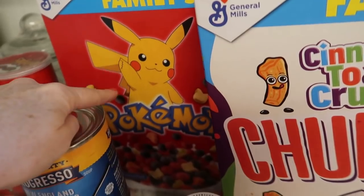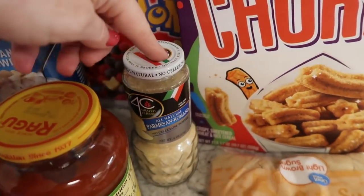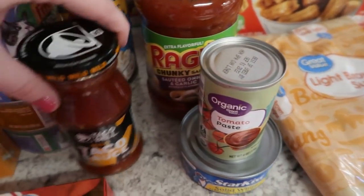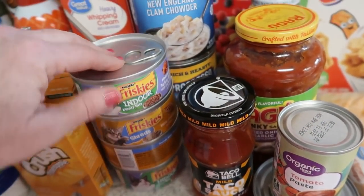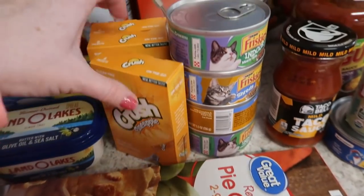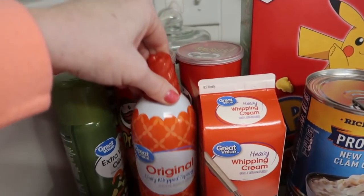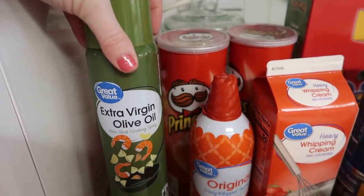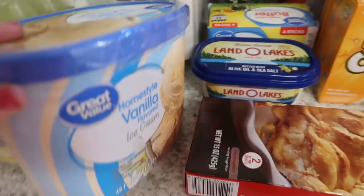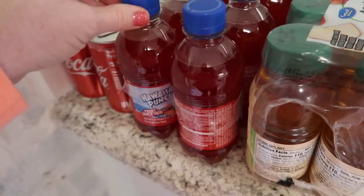They had Pokemon cereals so I grabbed those for Jackson — usually he gets Honey Nut Cheerios, and he already spotted them when he was helping bring groceries in. I got parmesan cheese — the kind without cellulose powder — some pasta sauce, tomato paste, and a can of tuna. I also got a few cans of cat food, two cans of New England clam chowder that Marion loves, some rolled pie crusts, Jackson's pineapple drinks, heavy cream, cool whip in a can, more cooking spray, Pringles for Jackson's lunches, sticks of butter, spreadable butter, and a thing of ice cream for my video.